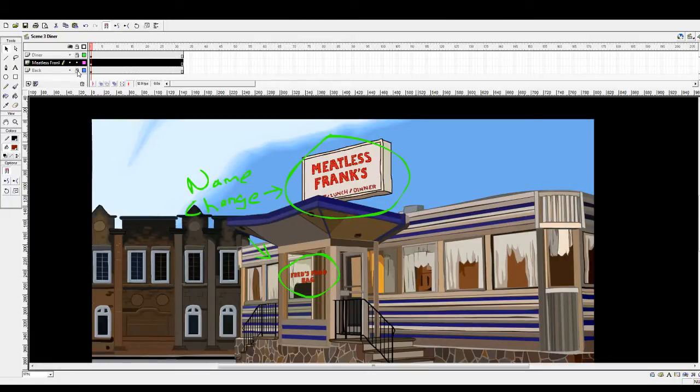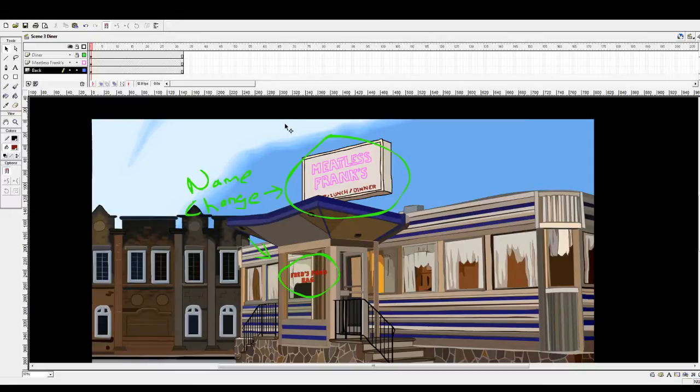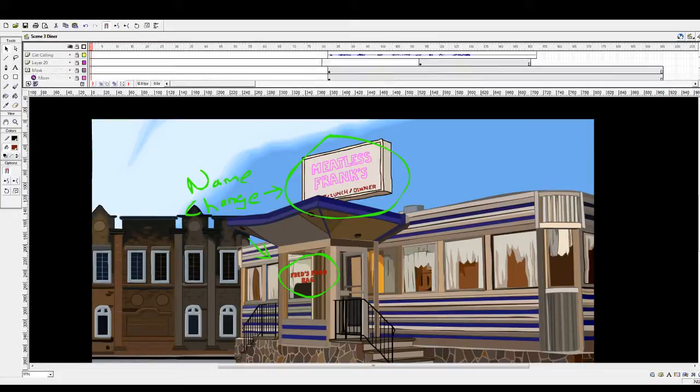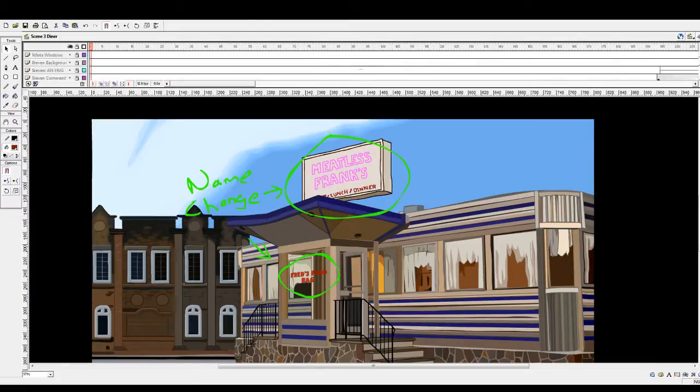So let's put this back where it was. Where did it paste to? Where the hell? Where's the frame? There it is.